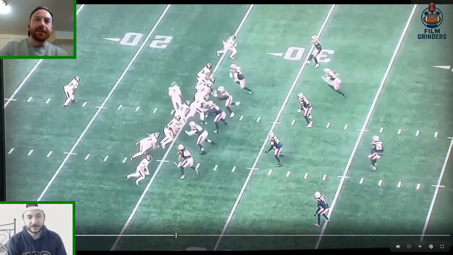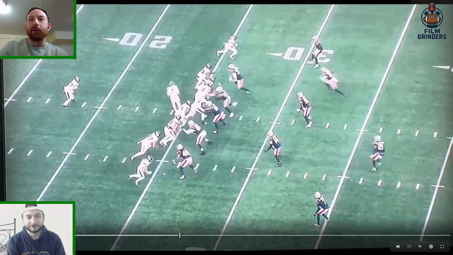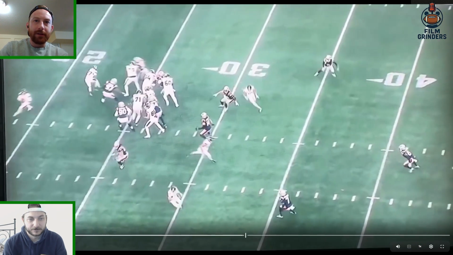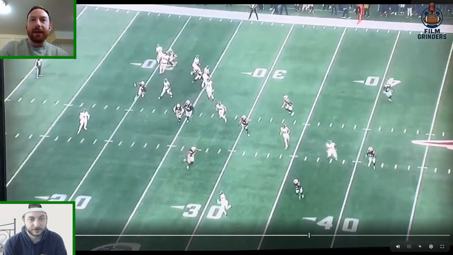Yeah, and this is great design again, because in this concept, Tavai's in conflict, right? Because he is the edge setter, but he's also the flat player, it looks like. So he's caught in no man's land here, right? And with this action flowing this way, Spillane would technically need to now work over top to get to Stroud. But he's kind of caught in no man's land too on basic boot rules, right? So this is great design again.